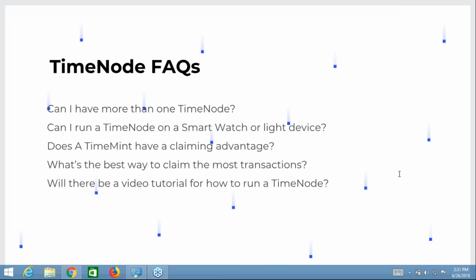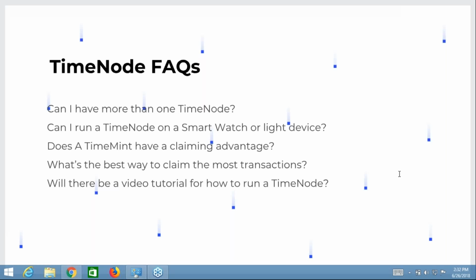So the only benefits I really see in the way that works is if someone has a really solid internet connection, or is running a local node versus running a remote node. There might be very small bandwidth differences that make a difference. But besides that, I would say that's the biggest thing there. Yeah, probably having good hardware, good internet, and just running it all the time and running more than one so that you have a backup if one goes down.